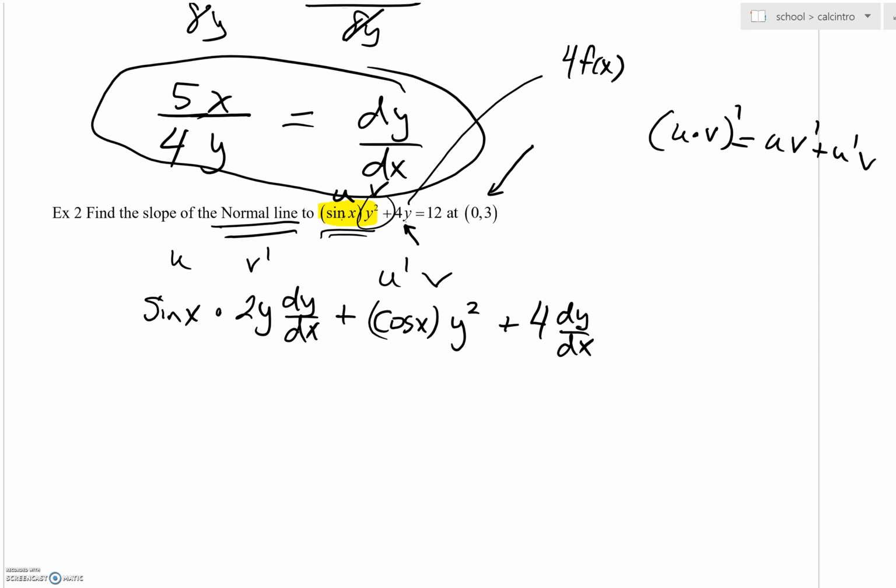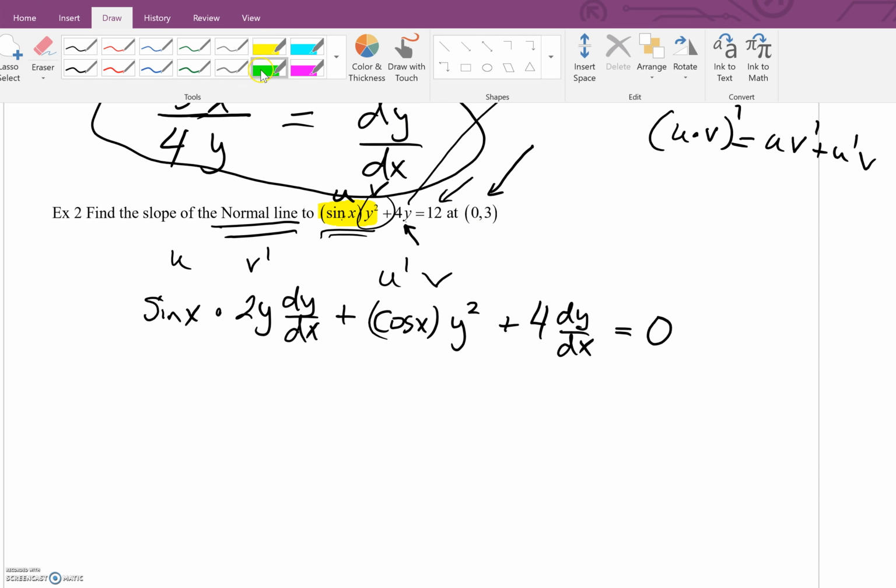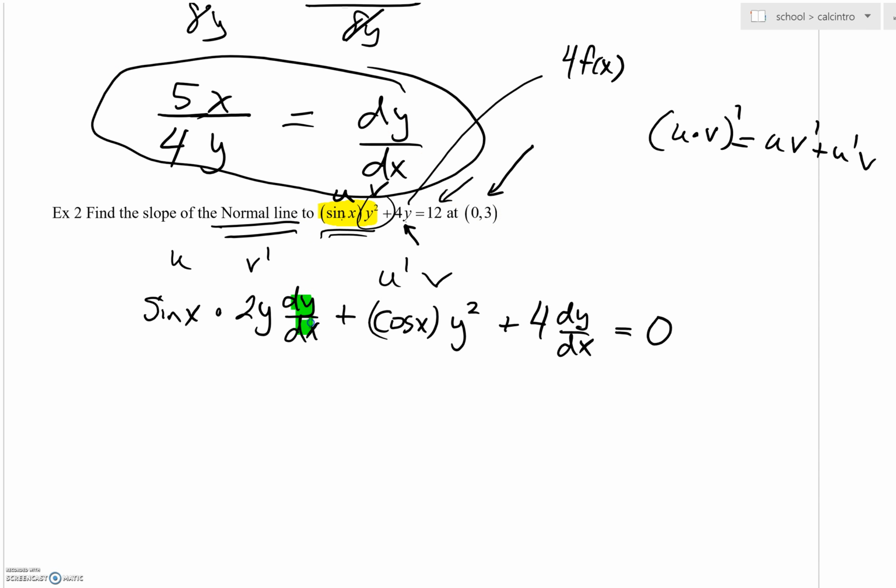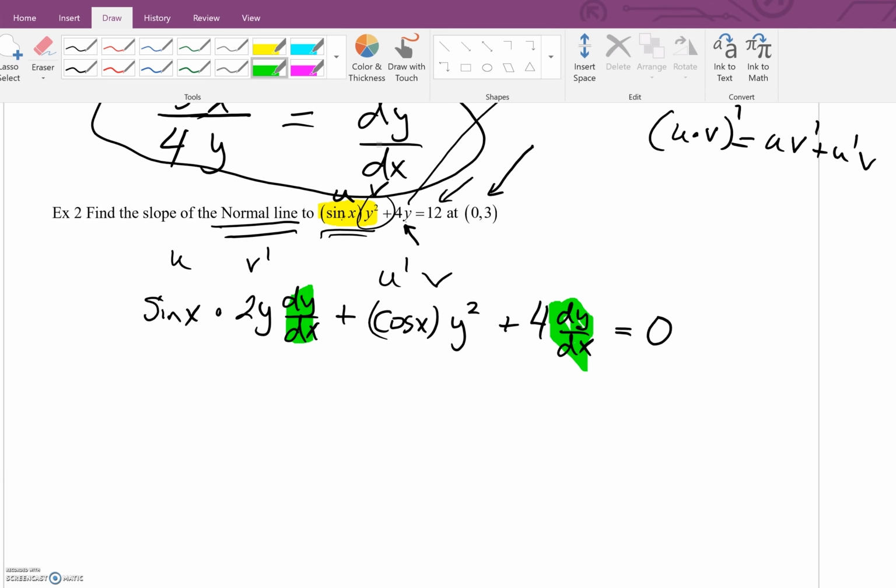There's no chain rule right there. You just say take the derivative of your function. Well, how do we write that? F prime of x or dy dx. And then we're going to say, what's the derivative of 12? 0. So at this point, you could do a little bit of cleaning up. But I guess I really want to tell you early that there are two dy dx's. And that can scare kids a little bit.